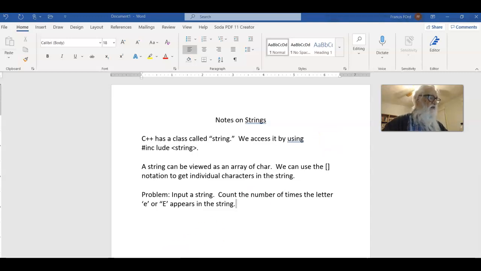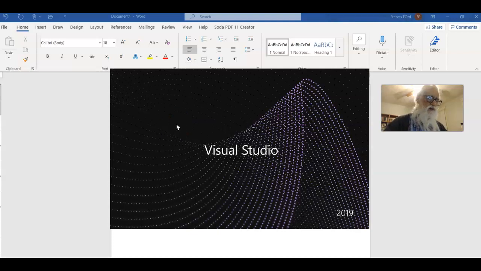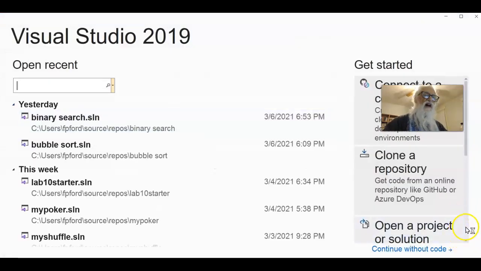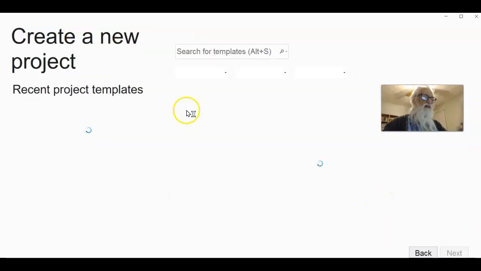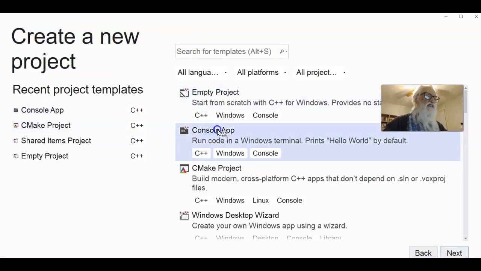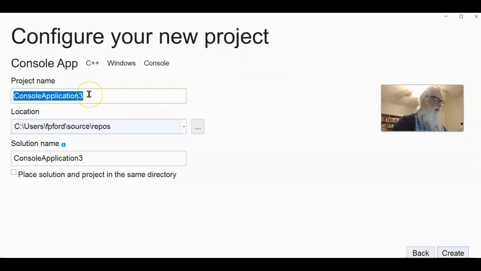So let's go. Visual Studio. I'll call this Find Ease. Find the E's.